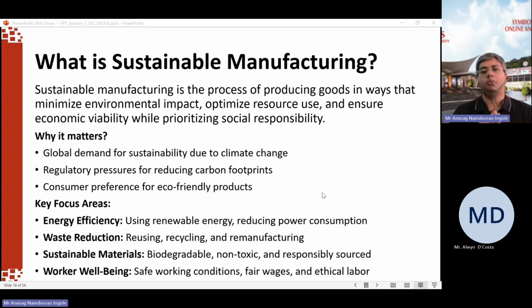So the focus of this topic is not the whole supply chain now. The procurement function we have discussed. Now we only have to discuss the manufacturing function or the operations of our factory, or the operations of our supplier, or the operations of our distributor warehouse maybe. So we only focus on the manufacturing function or the operation function in this topic. So energy efficiency. So using renewable energy.